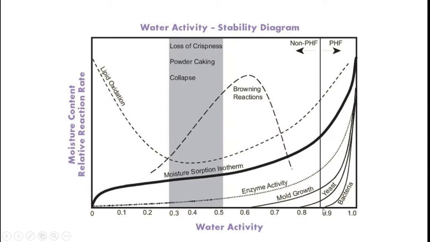Bacteria for the most part grow in the range of 0.88 or so to 1.0. Bacteria typically are going to be growing in biological systems, so if you were to take the water activity of me, cut my arm open, or cut my hand open, my water activity is pretty close to 1. Bacteria thrive in that space.